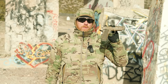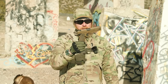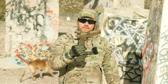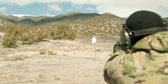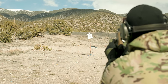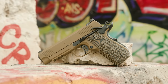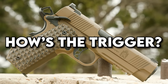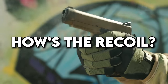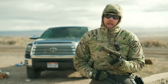Recently Springfield released the newly updated TRP, and the first thing you might notice is less brown. Now we all know that any brown gun immediately rises a couple of points on the cool scale, but I will not be blinded by the fantastic brown because there are more important things to talk about — like does it even work? How's the trigger? How's the recoil? Is it good value? But yeah, the brown's pretty cool.